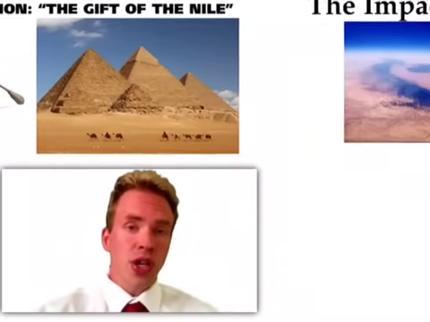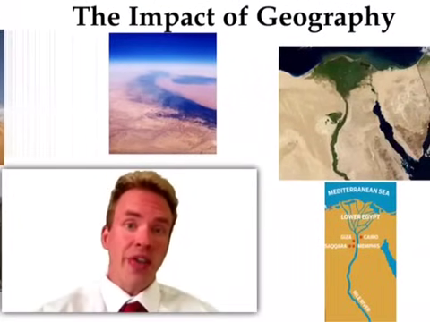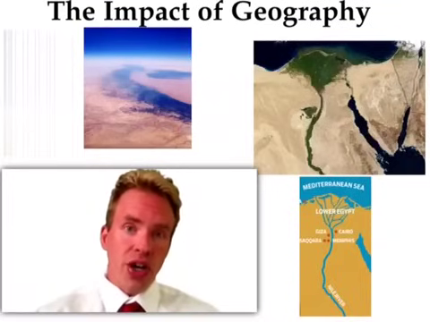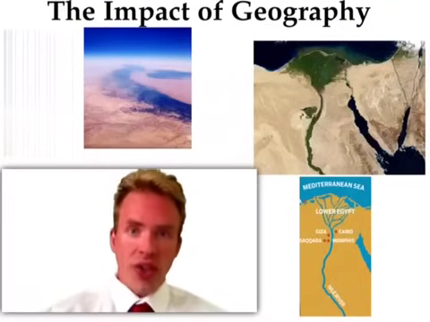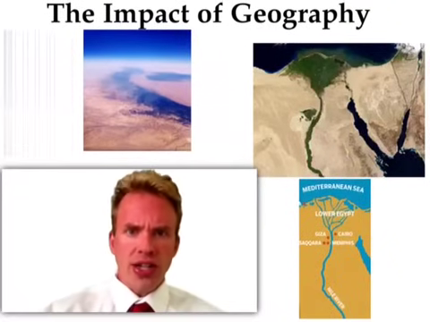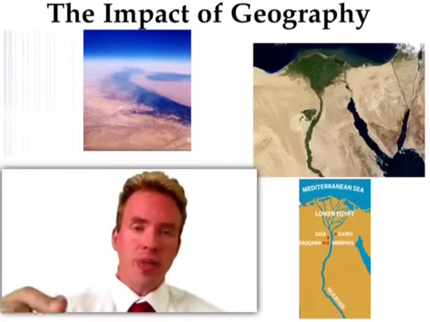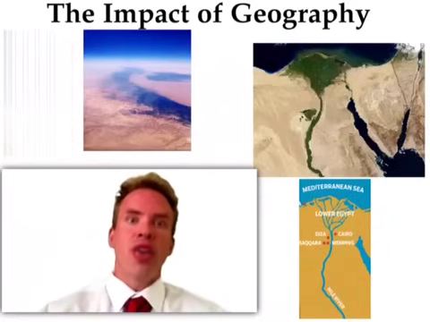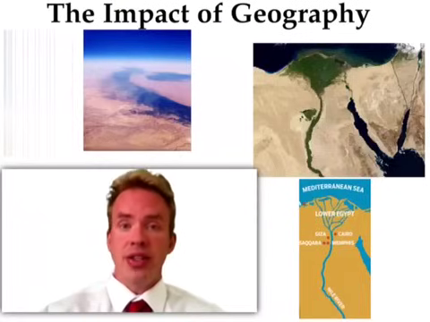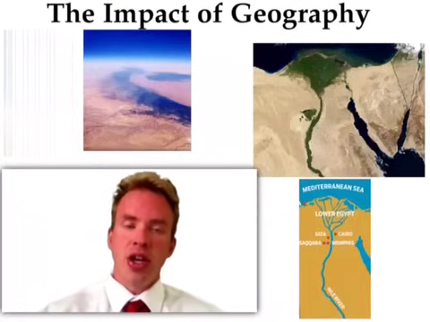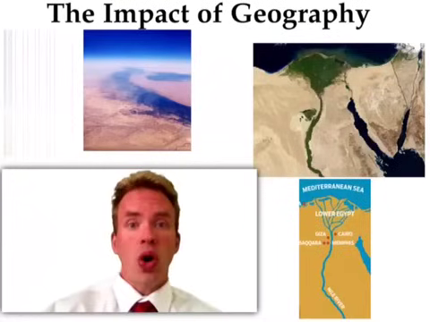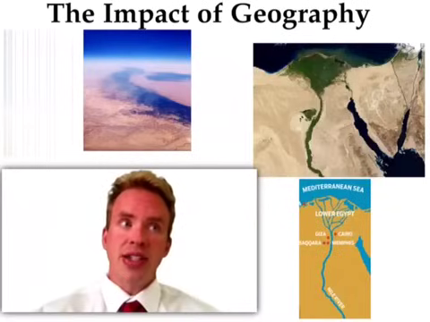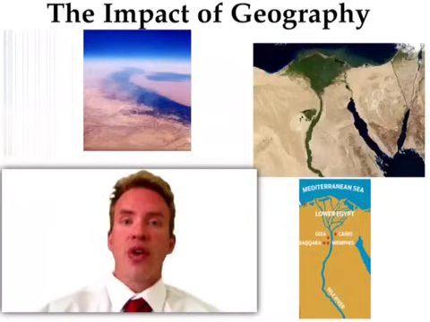The first thing we'll do is look at the geographic setting of ancient Egypt. Ancient Egyptian civilization is all based around the Nile River, which is in North Africa. It cuts through the Sahara Desert, and you can see in the picture up there the impact that has on the landscape. The area around the Nile River is very fertile and is very conducive to farming. So the Nile River is where the society is based around. It also provides a fair amount of protection from invaders.